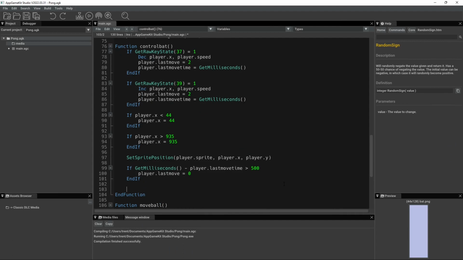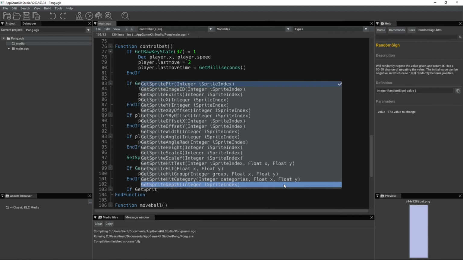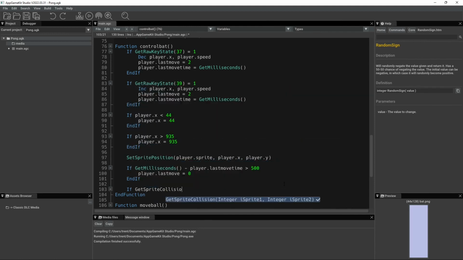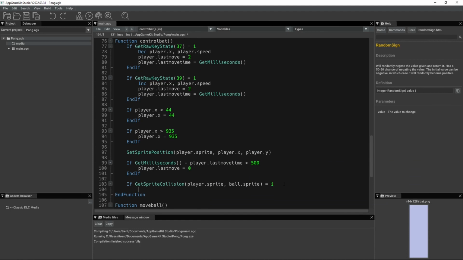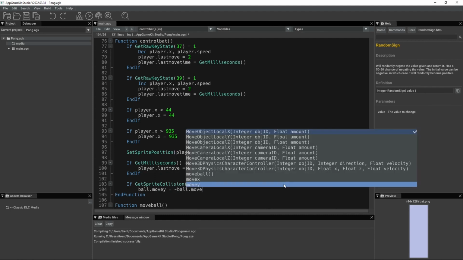And then from there we can check for the collision. So we'll say if get sprite collision player.sprite with ball.sprite, and that is true, then we'll say ball.moveY equals negative ball.moveY.